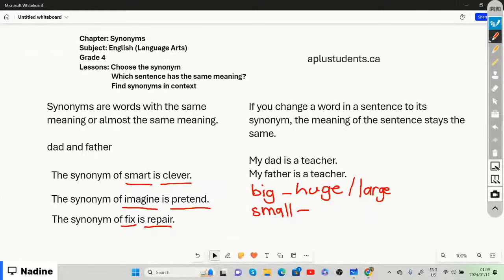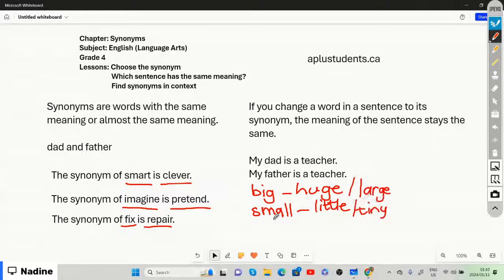So the word that is either the same as small, we can say little, or we can say tiny, right?